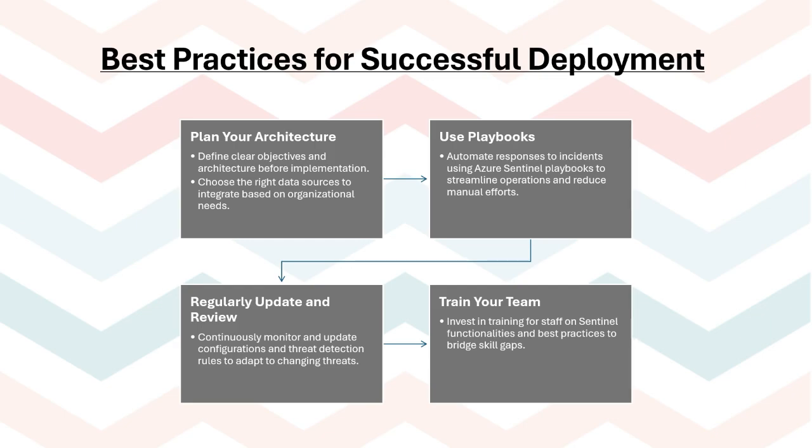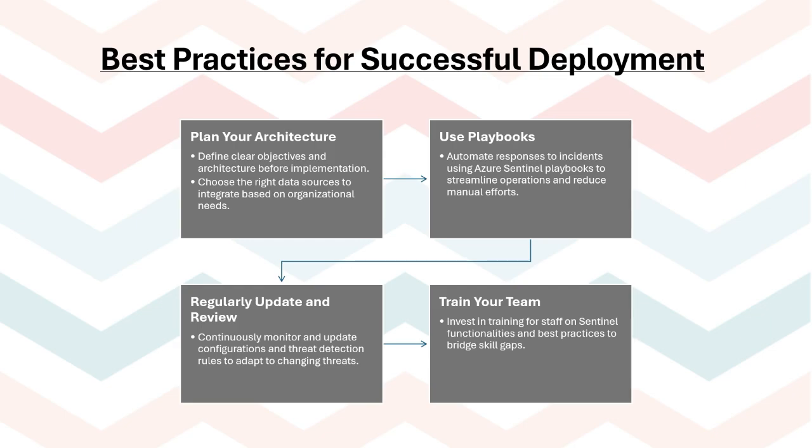Secondly, use playbooks to automate repetitive tasks like responding to alerts. This reduces manual work and speeds up responses. For example, a playbook can automatically isolate a compromised account when a threat is detected, allowing your team to focus on complex issues. Next, regularly review and update configurations as security threats constantly evolve.